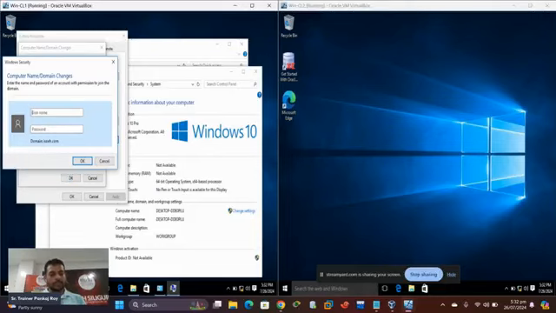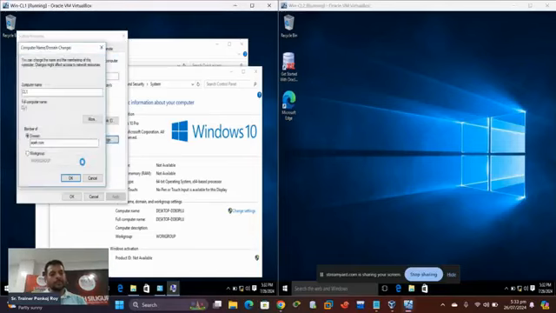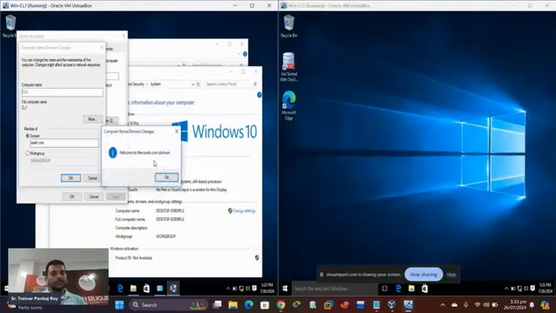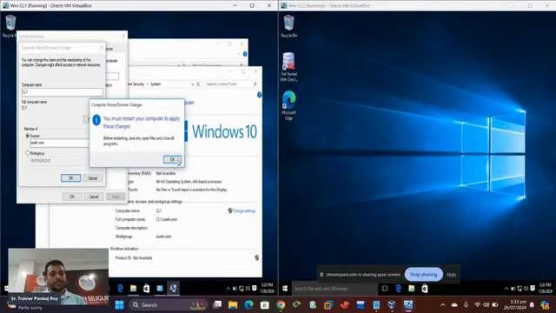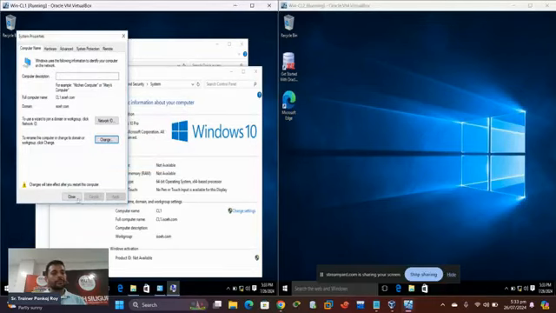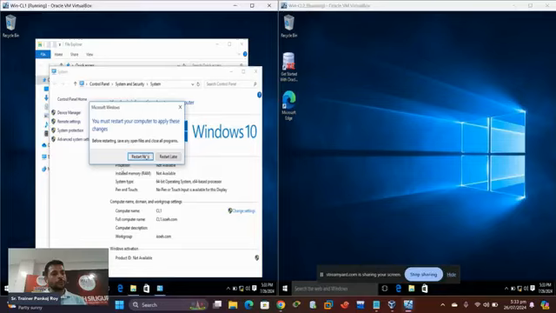My domain username is administrator and the password is this. After successfully added, the message is welcome to the domain. Click OK and the machine will restart, and the machine is successfully added to the server.